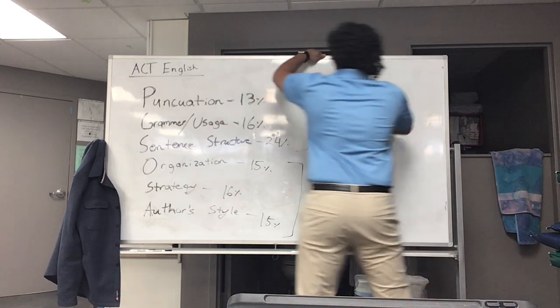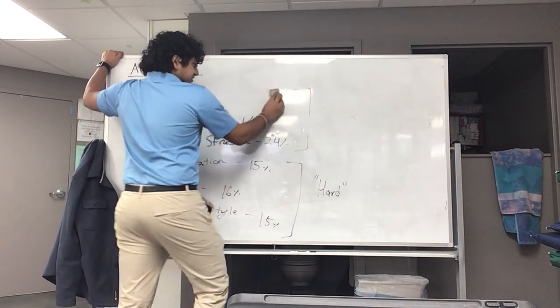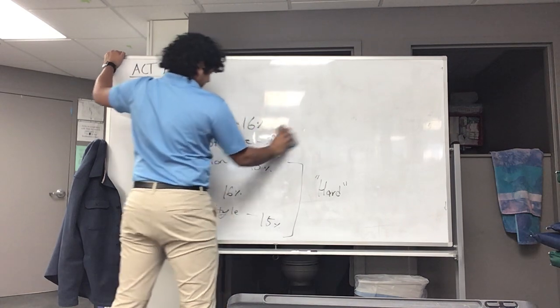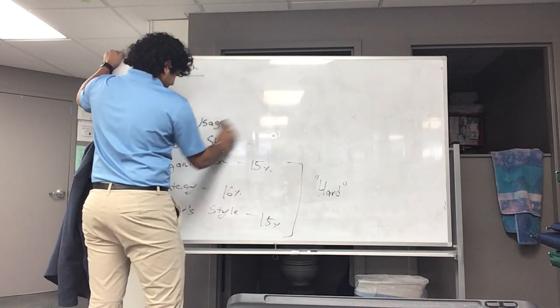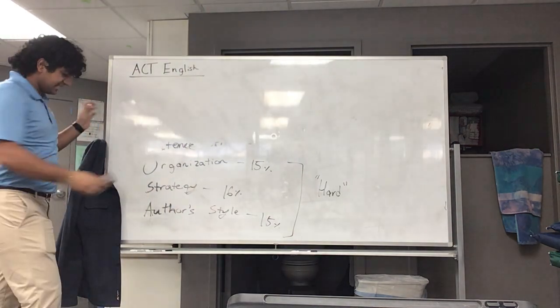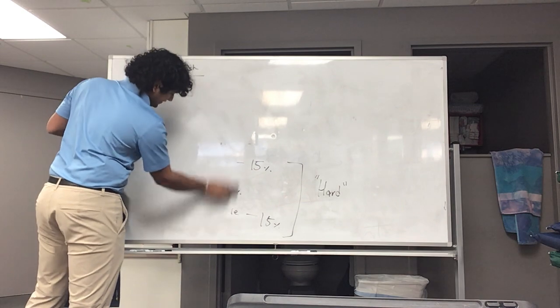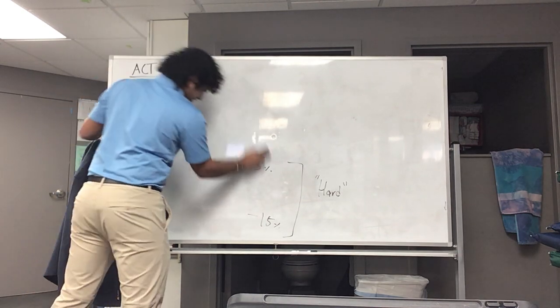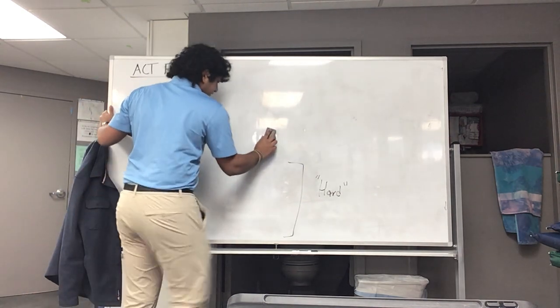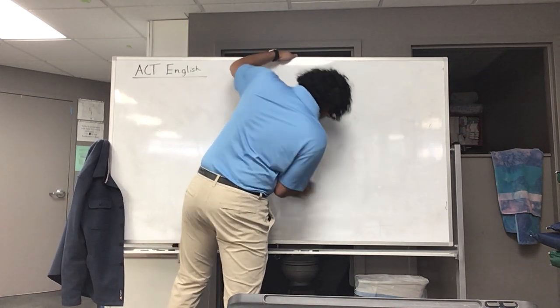There's some things you don't have to worry about on the test. For example, like spelling. I might be the worst speller you've ever met in your life, but that didn't stop me because spelling luckily isn't tested. So there's going to be certain things like that that are great because you don't have to worry about it. But punctuation, unfortunately, is one thing that's tested very heavily and very directly. They're going to talk about punctuation quite a bit. So we're going to cover it all the way through.